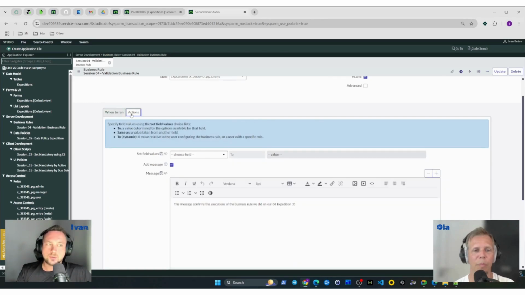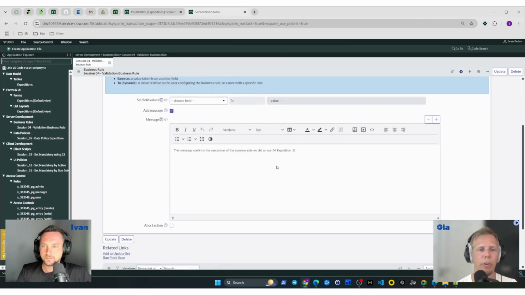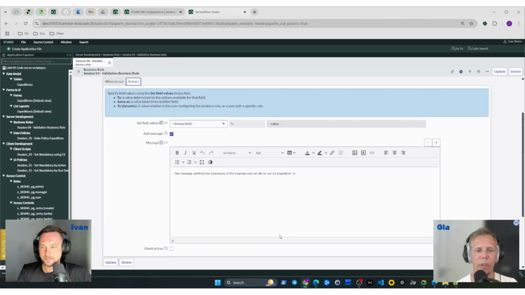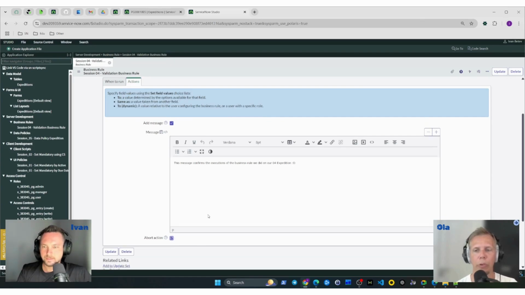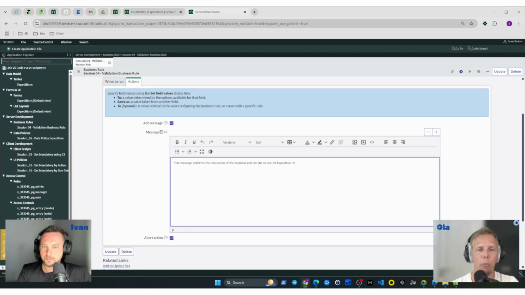But why can we actually use this feature and technology for preventing or for enforcing some mandatory fields? That would require that we use the other option in the far bottom here to abort the action, which would prevent the user from submitting or updating a record, given a certain set of rules, so that you should not complete the form without some value in the corporate ID.